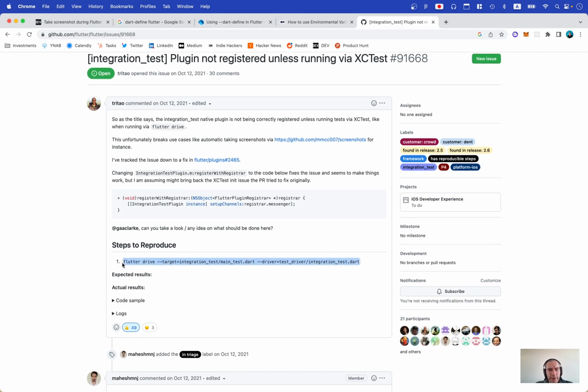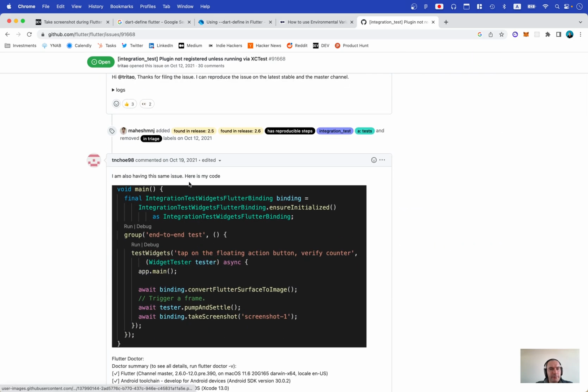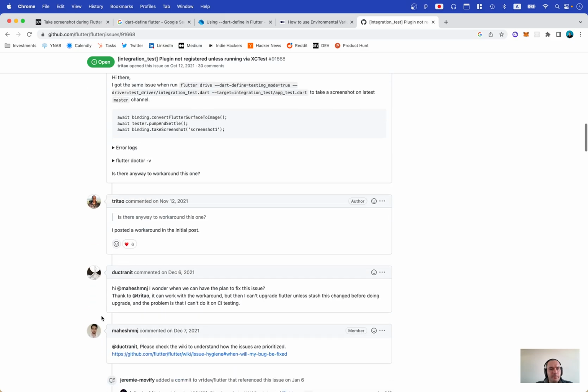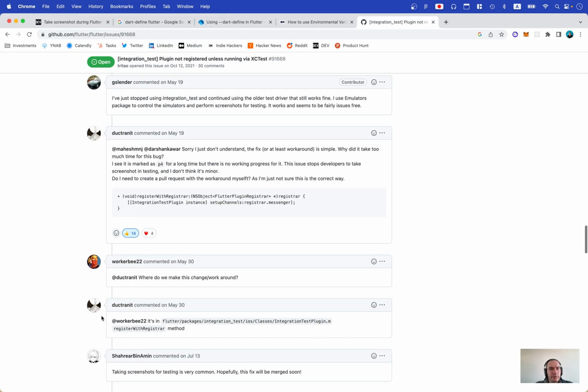This is exactly what we are doing. Flutter Drive. Usually I just look for the comment with the most emojis. As we can see, it's still an open bug, so it still exists.